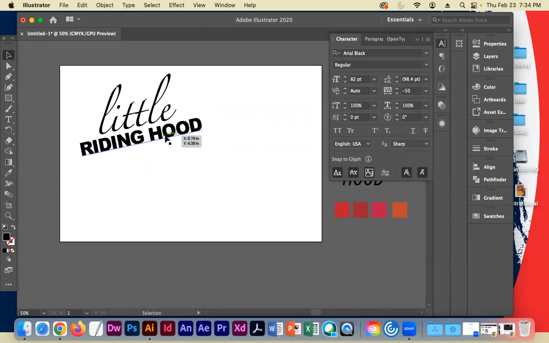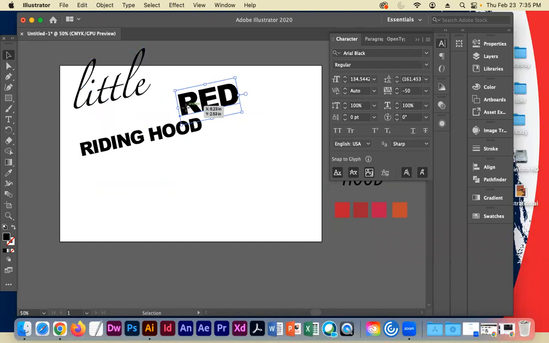So we have Little Riding Hood, but remember Red has to be in there somewhere, right? Because Red is the word that should be between Little and Riding Hood. So I'm just playing with spatially how I have my elements, just so you can see how I read. So Red now is important. And so let's make it bigger. I'm going to rotate it so it shares the same axis. Now I have to problem solve, right? So I have Little, I have Red. So you can see Red Riding Hood.